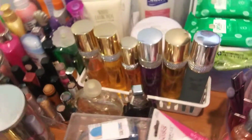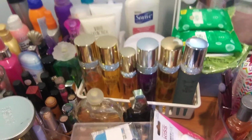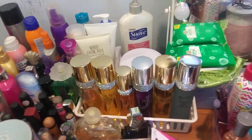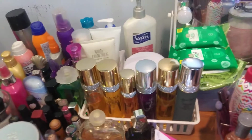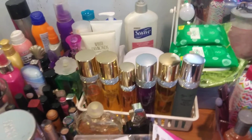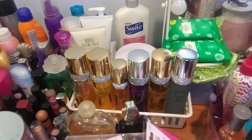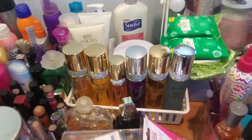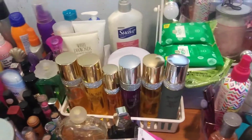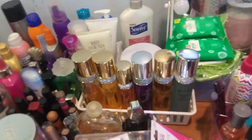And some of these products I got from Amazon, Burlington, CVS. CVS has White Diamonds and Passion, of course. And I've seen them in Burlington, which I got them at. Amazon. I try to buy them once a month, because, you know, I'll go broke if I buy all of them. You know what I mean?